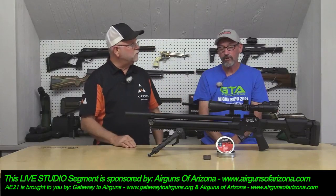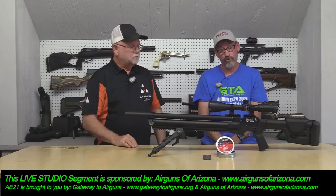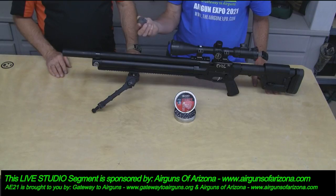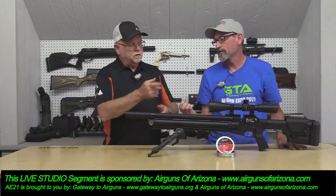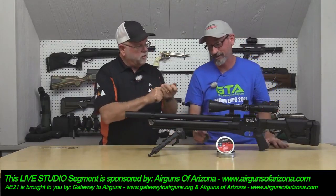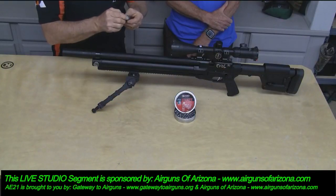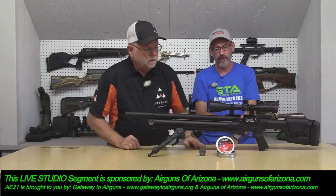Maybe the EVOL Mini would be a good place for a laser — if something gets inside what your scope can focus down to, you can switch over to it. And his magazines are impressive too. It's a seven-shot magazine, all alloy, no plastic — typical Tom Koston: super well-machined with tight tolerances. It's intuitive to load: you simply rotate it — there's an arrow showing you which way — and load from the opposite side. Once you put the first pellet in you keep rotating, click it in, and it sets. There are little ears on the mag that clip over the receiver so you know it's in place. It fits like a dream.